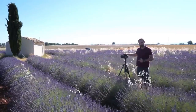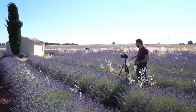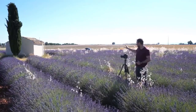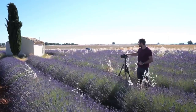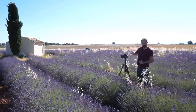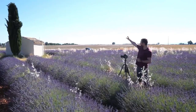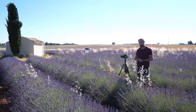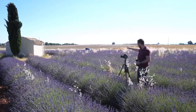So this is my first location. I'm hoping to shoot the Milky Way here. Of course, we've got these beautiful converging lines that take us to this characterful hut and its interesting tree. And ideally, we'd have the Milky Way coming out the top. Now, my PhotoPills app tells me that the Milky Way will be coming right out the top of that building at about 3:10.